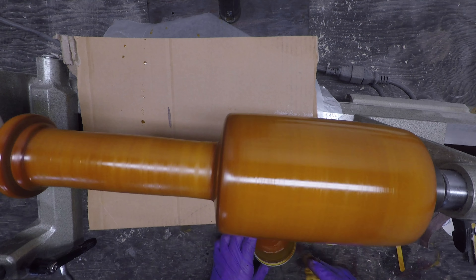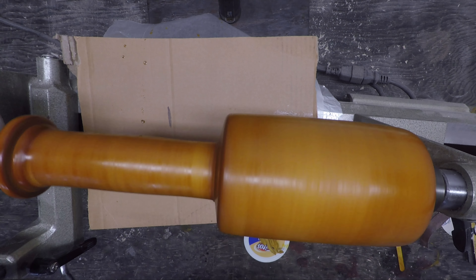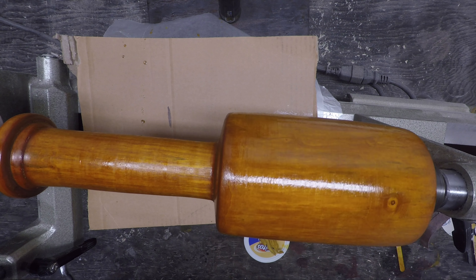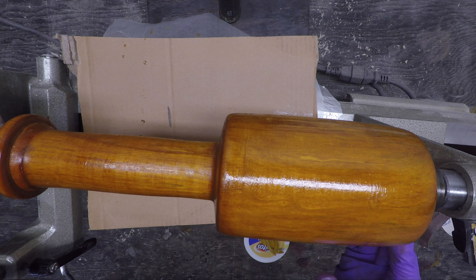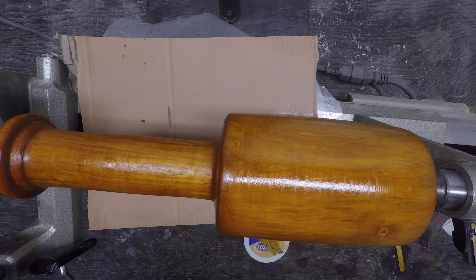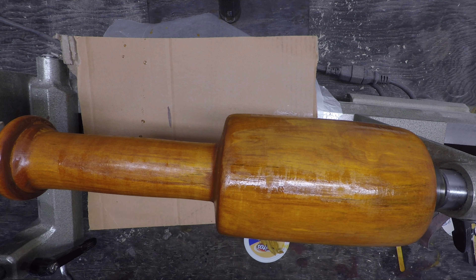I'm just going over this now very lightly, very gently on the very first coat. I'm really just trying to get some of the sealer on there very lightly — I'm not trying to disturb the dyes very much. Then I just turn my speed up on the lathe a little bit to try to help dry it. But it's very humid, and that's not such a good idea when it's very humid because I should have known better. With the moist air running over it, it started to end up getting some fisheyes and some voids — not on this one here, but later on in the video you'll end up seeing how that works out.